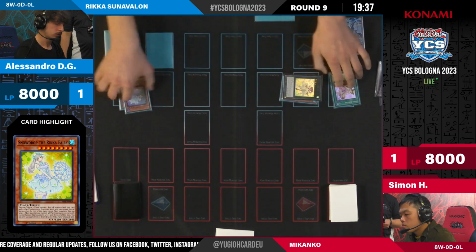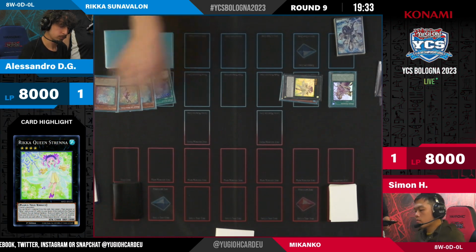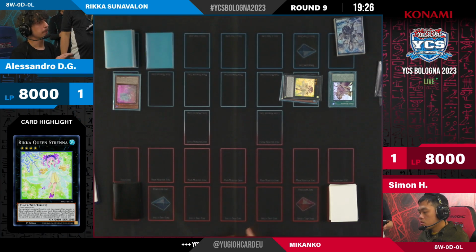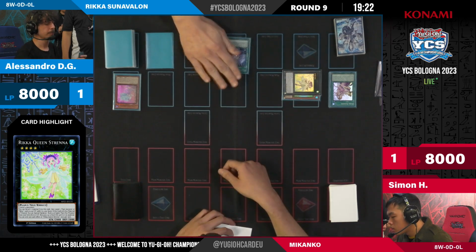Strenna gives you resources. With the Princess in the graveyard, Princess allows you to tribute your opponent's monster and negate. So this is going to be a negate, a steal, and a tribute just off of this. Yeah. Good enough for me. Yeah. And played around both Lava Golem and Sphere Mode. Exactly. That's the most important thing.